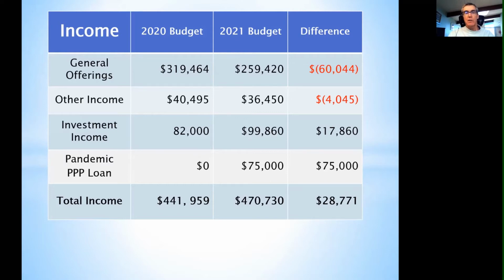Now the entire second PPP loan is for about $125,000. And we will allocate that between the preschool and the church. The money is designated to help keep staff under employment as we're all dealing with the challenges that the pandemic is presenting. And so the Finance Committee is recommending an allocation of about $75,000 to the church. The balance then would go to the preschool. So with that, you'll see that in fact, income will actually be higher than we planned for last year. Now, when we go to the next slide, you'll see that we're going to need that. So let's go to the next slide then.